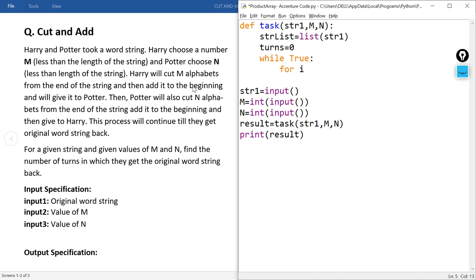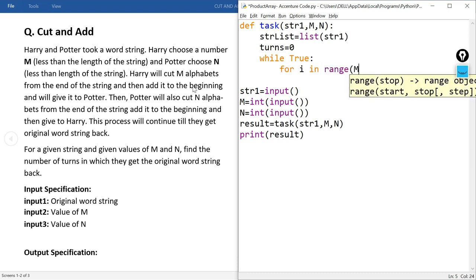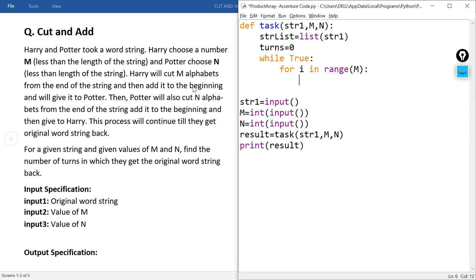So I'm going to say for i in range of m, so m times the loop is going to run. For every iteration I'm going to delete one value from the last, and then add it to the beginning of that string list.